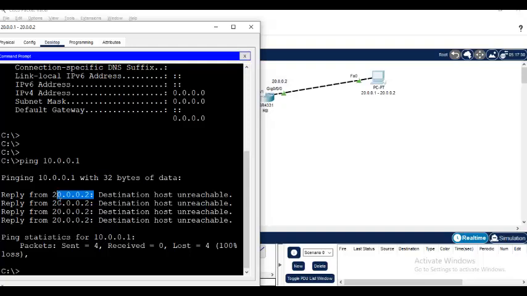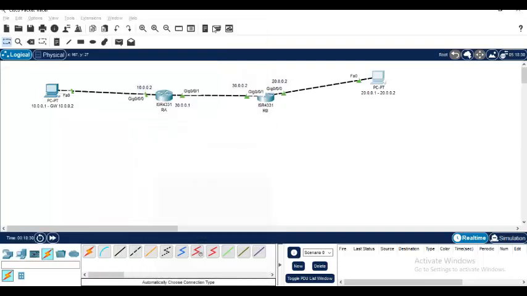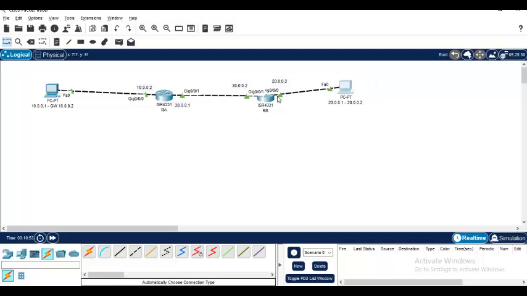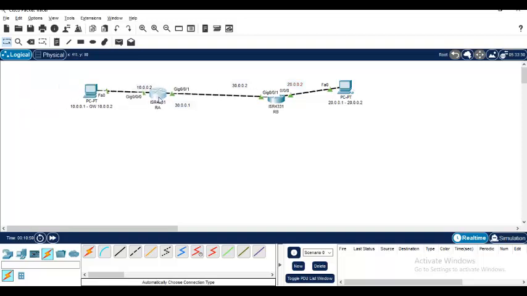Now I'm going to ask a question. Anyone can answer, think and answer. I just said destination host unreachable you will get if your router does not have a route. Your means who? For this PC, this is the gateway. Whereas for this PC, this is the gateway. So when I say your router, on behalf of this PC, your router means router A. On behalf of this PC, your router means router B.